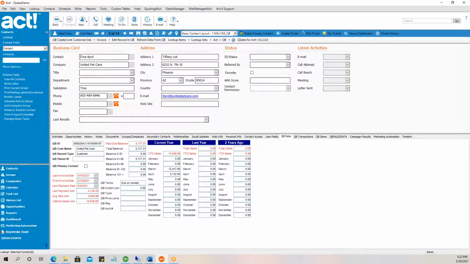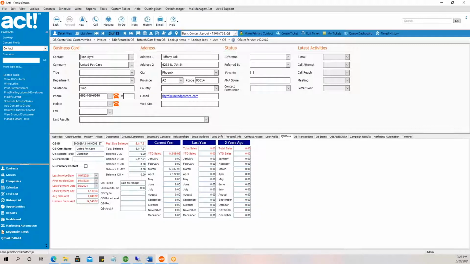If I'm out in the field and I don't have my laptop with me, I'll be able, with one click, one radio button within the Handheld Contact setup, have the latest information on total balance, past due balance, lifetime sales amount, payment terms, credit limit, last invoice, first invoice, and you don't have to remember any of these, because we're going to set it up so that you can bring them over with one radio button that enables all of these really important contact fields.